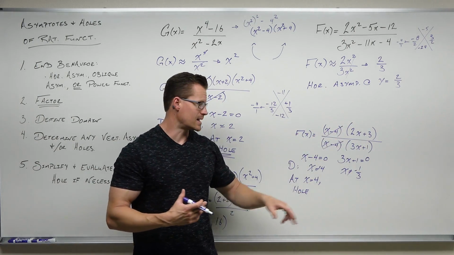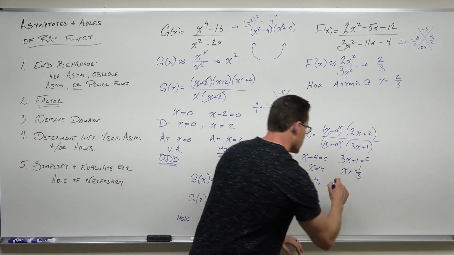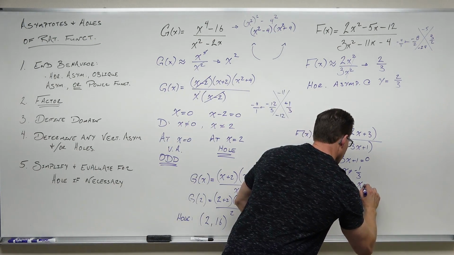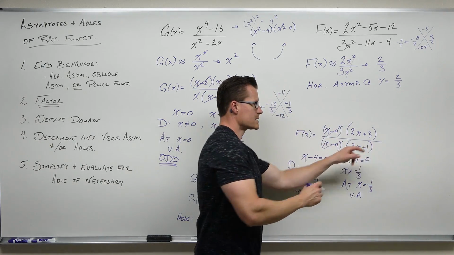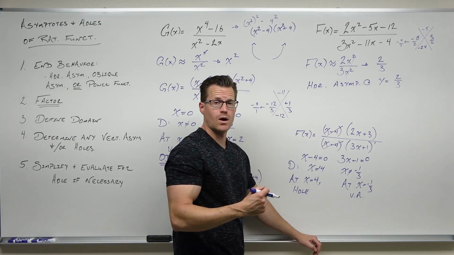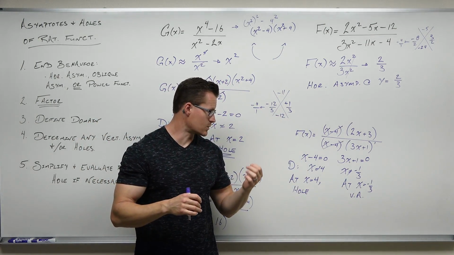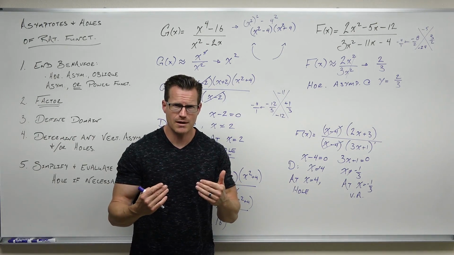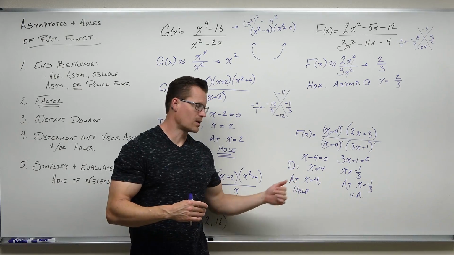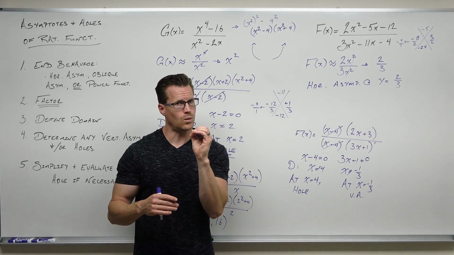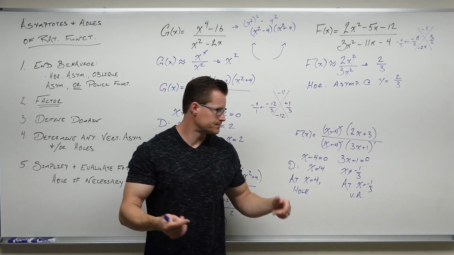So what that says is that at x equals negative 1/3, we're going to have a vertical asymptote. Because it's a power 1, multiplicity 1, it's going to be odd. So it'll look like this or like this around x equals negative 1/3. So we said we can't plug in that value, therefore there's going to be nothing there, but it's a vertical asymptote in this case. We can't plug in 4, there's going to be nothing there, but it's going to be a hole in this case. In both cases, vertical asymptote or hole, there is a missing value of x.